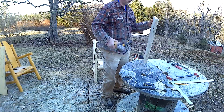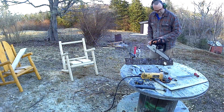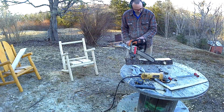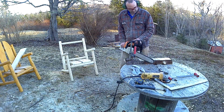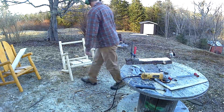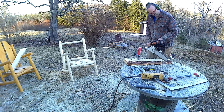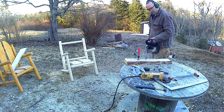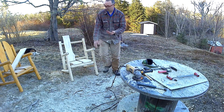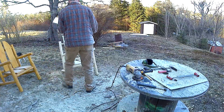This next bit is something I'm just adding in because it's the first time I've ever tried it, kind of chainsaw planing. I've seen it done before, but I've never tried it myself, and I gotta say I'm surprised at how well it worked out. It's not as smooth as an electric planer, but it worked out pretty well. Once you get your shape done, then you sand it the same as the first one. I won't show that. And then you've got both of your boards ready to screw on and shape the top.